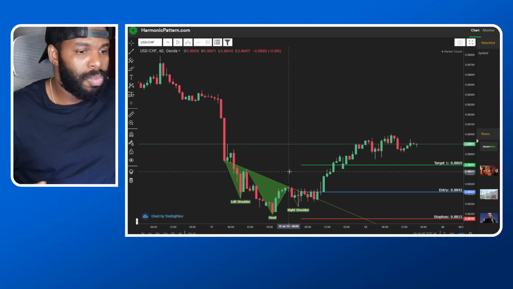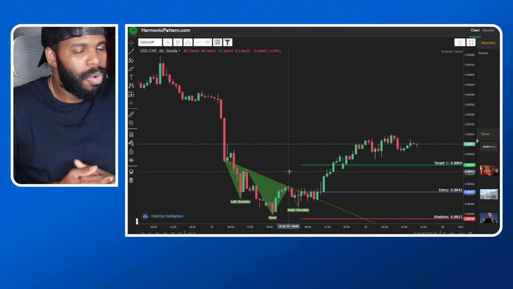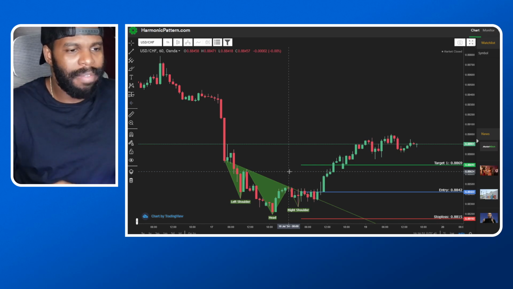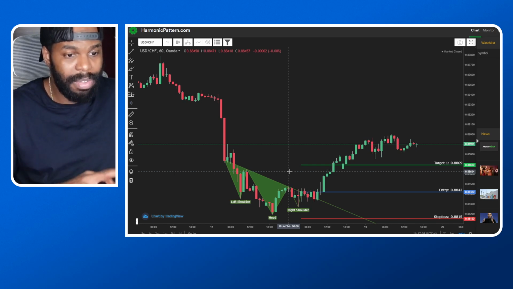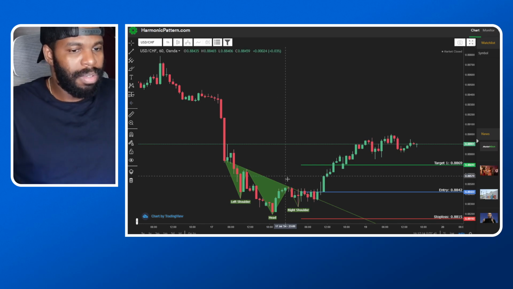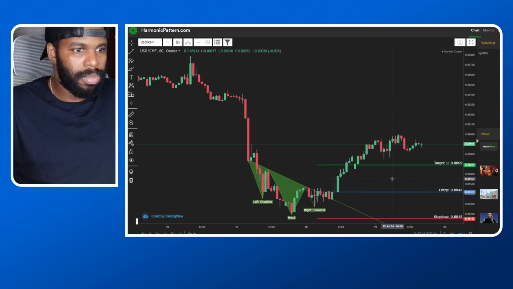Now, will these patterns win all the time? Of course not. And plus, you also have to do your own technical analysis. When it comes to FXLXG's strategy, you need to make sure the market structure is in your favor, and then you need to draw up your area of interest, and then you need to look for a shift of structure on the lower time frame. You've got to do those things, and then add this as extra confluence. So that's first things first.